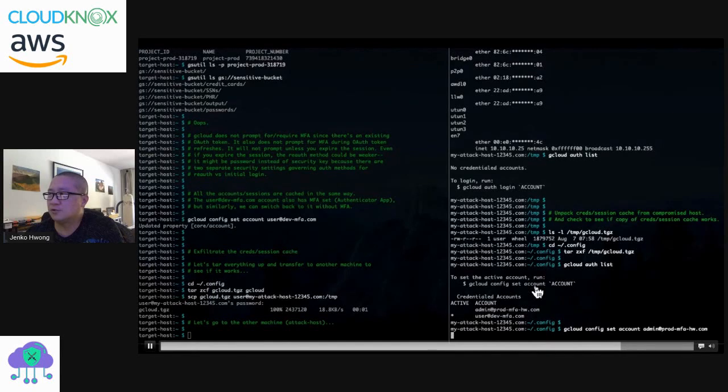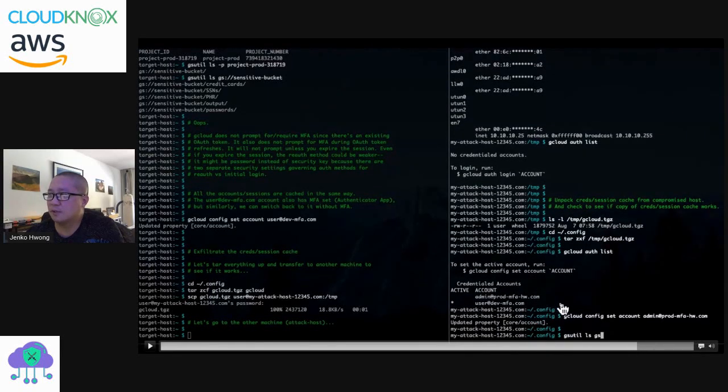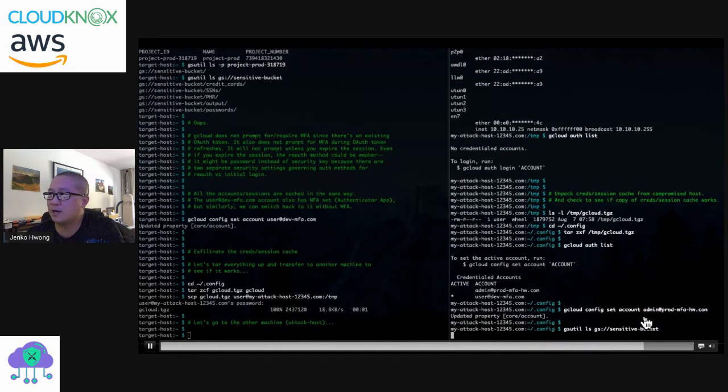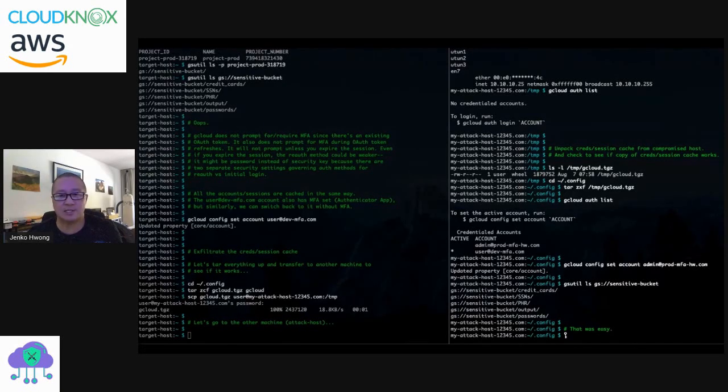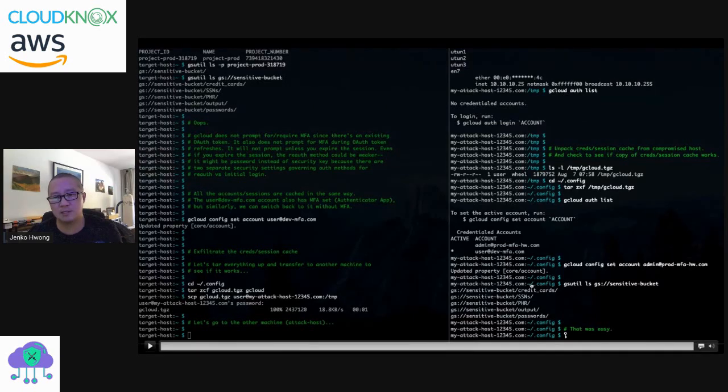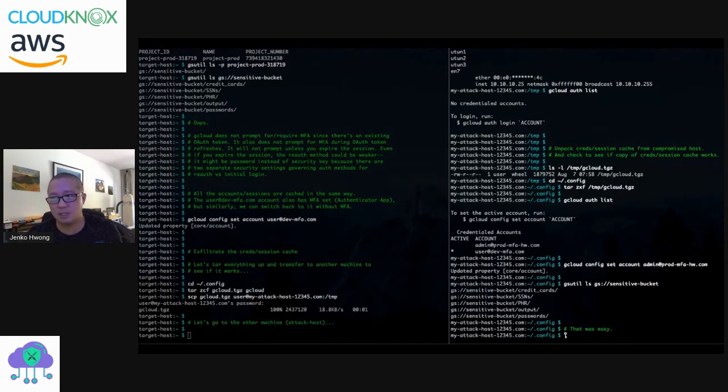Let's see if it's actually useful and valid. I can switch accounts. Again, different host, same credential file copied over. I can switch accounts to that prod account. I can list the same production bucket. Way too easy. The commands, nothing special in the commands. This is really a lesson in how easy it is to access and exfiltrate and reuse the credentials in bulk for CLI access, which pretty much gives me everything.